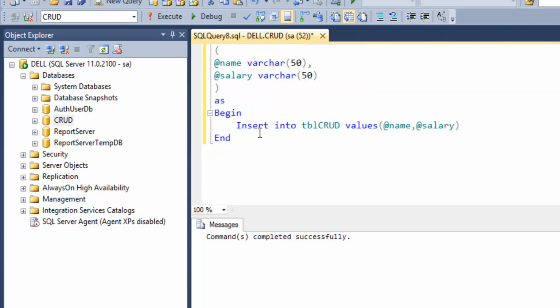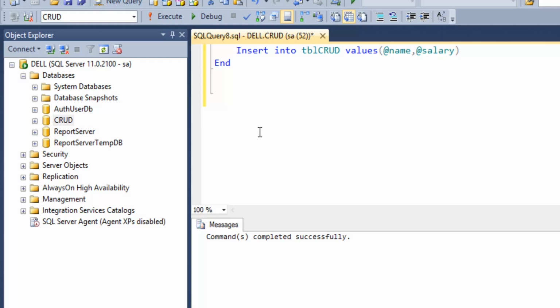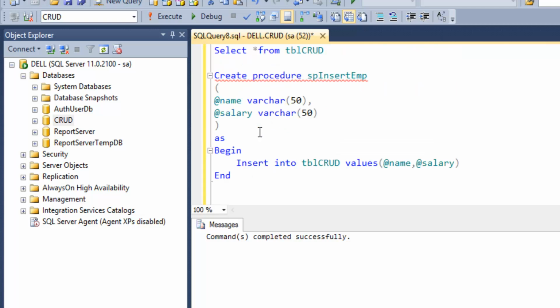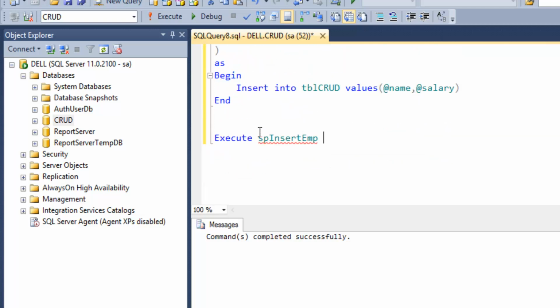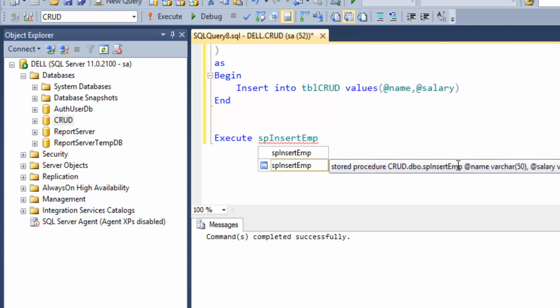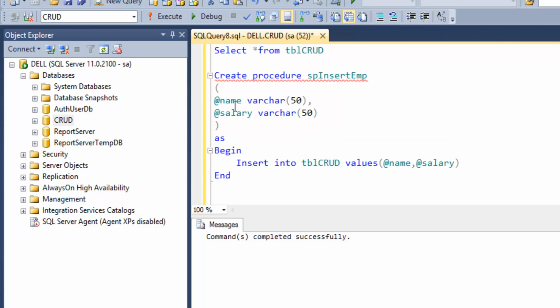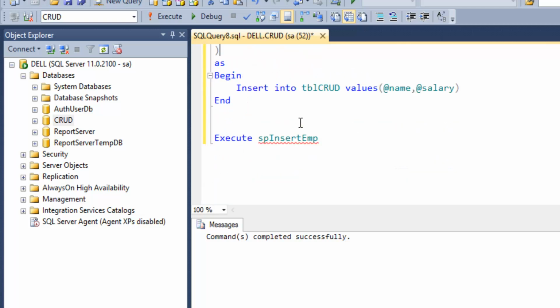Stored procedure name, we need to pass, as it is showing, name and salary, these two parameters.